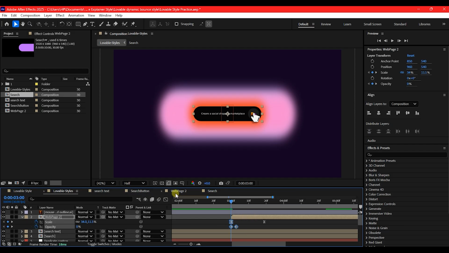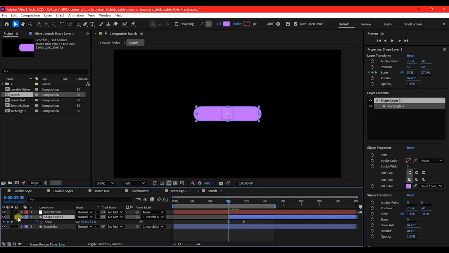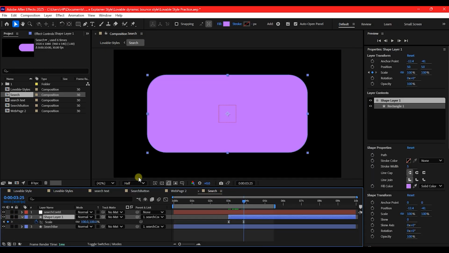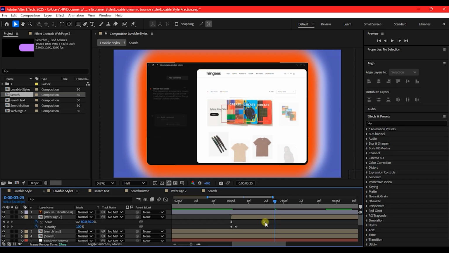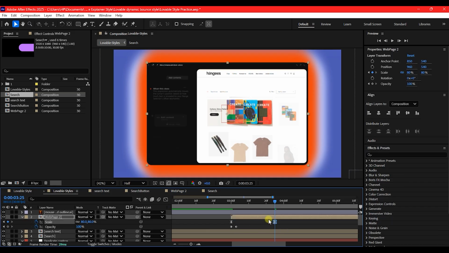Yes, so now we have to look for that last keyframe spot. Then let's just use this to select that. Then we'll come back to the main composition and now set that. So this way, everything is gonna sync. So if you preview now, you see that the movement is a lot better now.